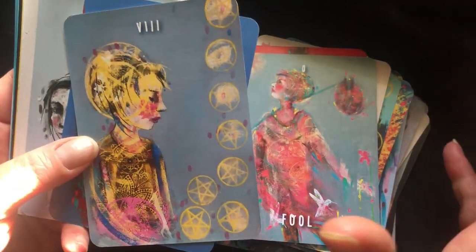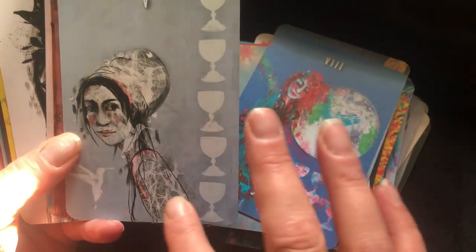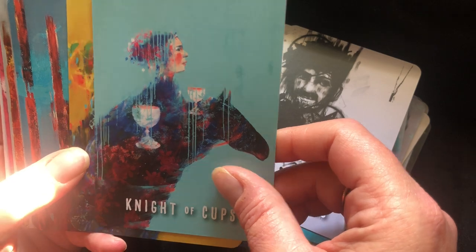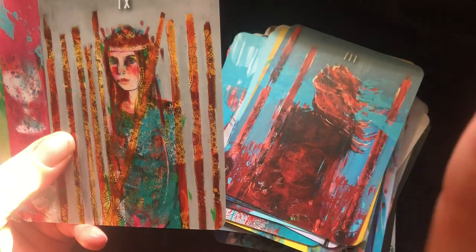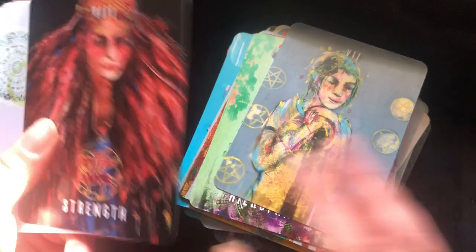They're not created simply, you know what I mean? You just have a few items going, but underneath or within, there are layers. So maybe that's part of how it creates that power. I don't know. But I really, really love this deck. It feels almost like there's a rawness to it that I really enjoy. Love this so much. So this one's a bit newer to me, but I really enjoy it, and yeah, I'm so glad I finally got it.